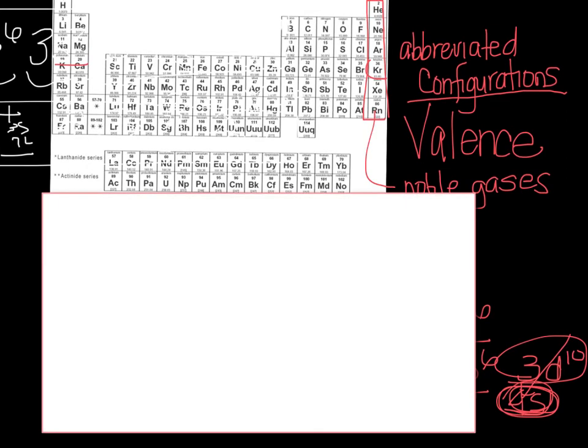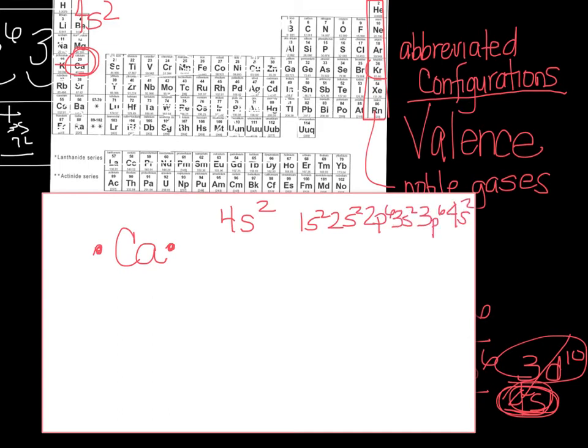Alright, so at this point, let me show you a couple of things about this. So, for example, calcium. The top floor in calcium, 1, 2, 3, calcium's going to end with 4s2, and that's going to be its top floor. And so, since calcium ends with 4s2, we can represent the valence electrons, just looking at the outer ones, with dots. And this is called a Lewis dot structure. Everything below that, we had 1s2, 2s2, 2p6, 3s2, 3p6, and 4s2. Now, here's the thing. All of this is basically not the top floor. If we were to look at what element has this configuration, it would actually be argon, which is the noble gas that comes before calcium.